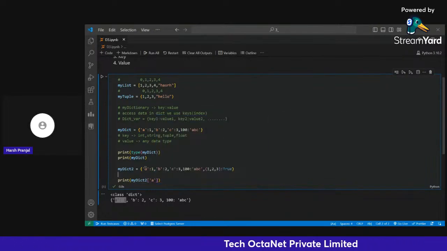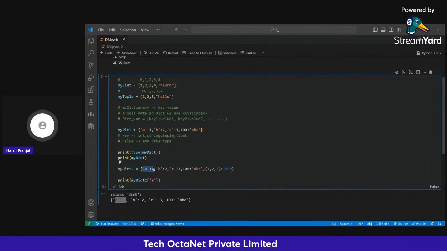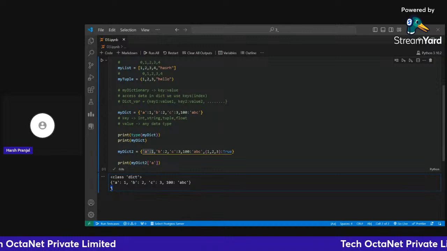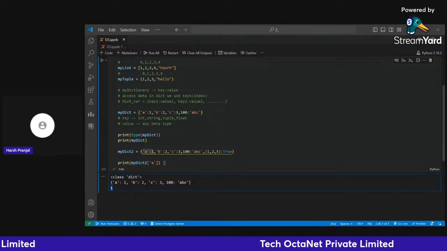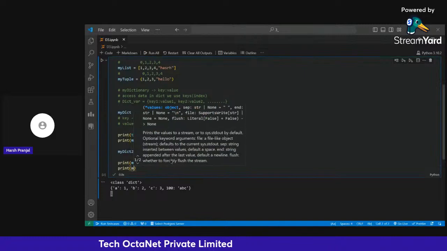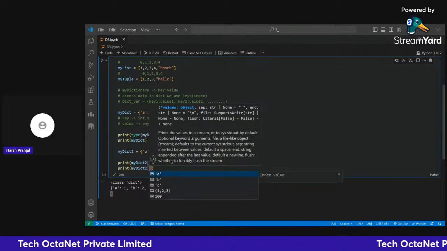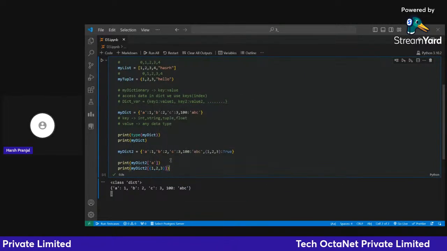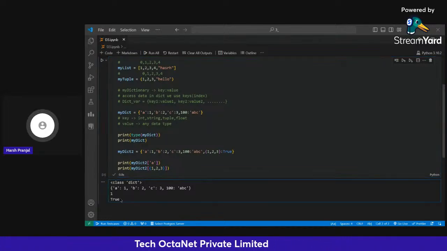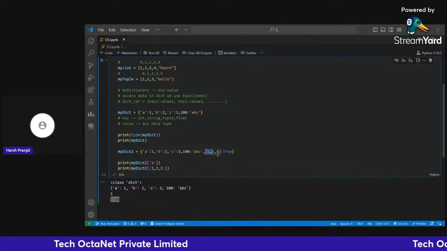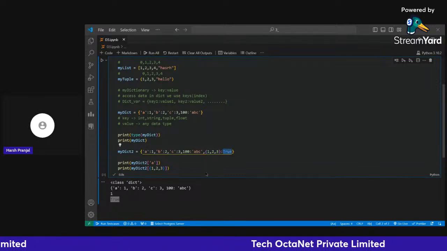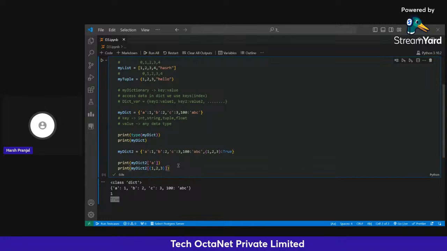Now see, key A is holding value 1. Okay, we will get the output 1. See, we are getting the output 1. Okay, similarly, if I print my dictionary 2 with the key tuple 1 2 3, see what we will get. We'll get the value true because this tuple is holding the value true.